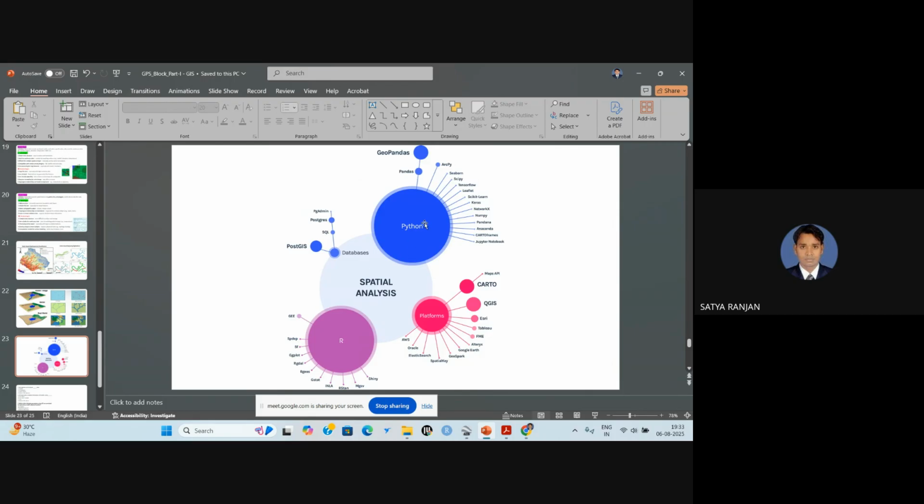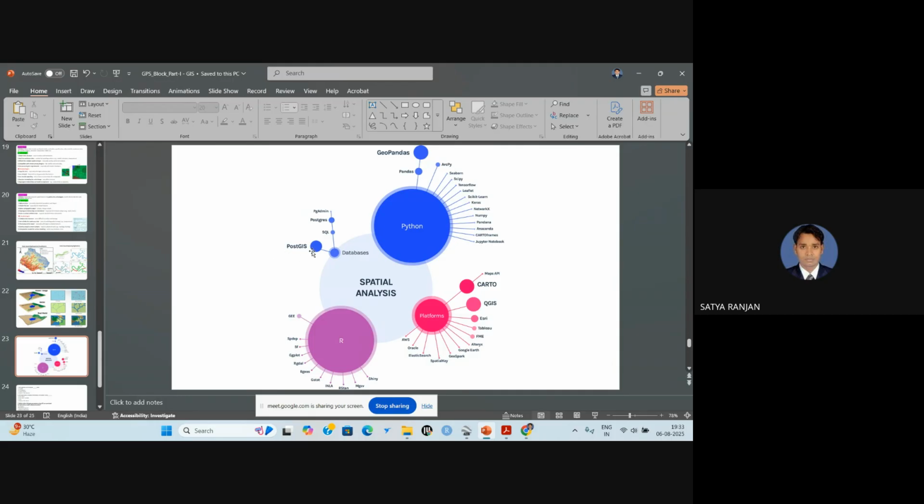Python is also one of the software where the GeoPandas package is there. In this package, there are ArcPy, Seaborn, SciPy, TensorFlow. All these tools are used for the operation of different geospatial analysis.